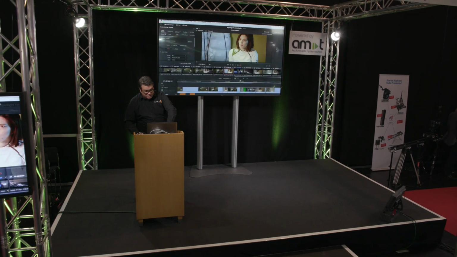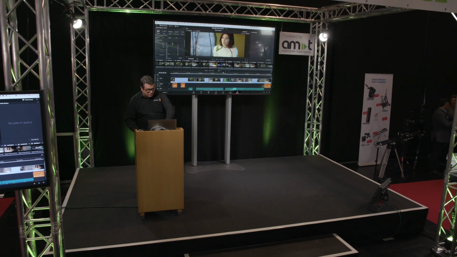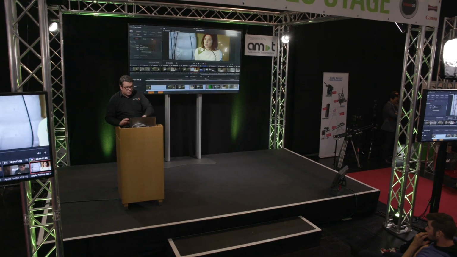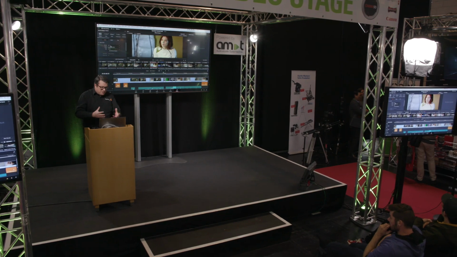So now in Resolve, we actually do have our own version of DCP. It doesn't encrypt it, but for film festivals, that's not too much of a problem. So again, you can just encode your file as DCP, and it's accepted widely, so you can show your short on a cinema screen.